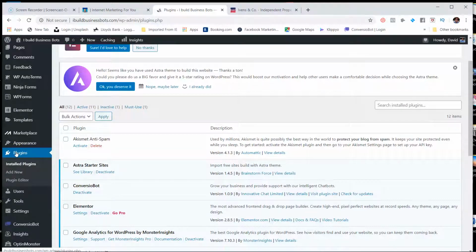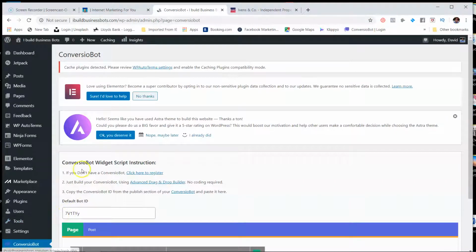Then what you'll see down here is the plugin itself. So you click on that. That will then open up the Conversio bot. You don't need to do anything. All you need to do is put in the code that I sent you as well, a 6-letter and number code, and then you're good to go.